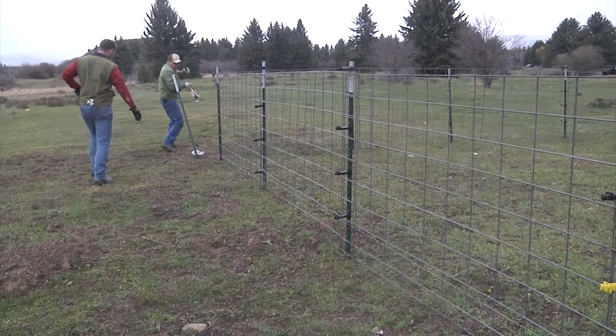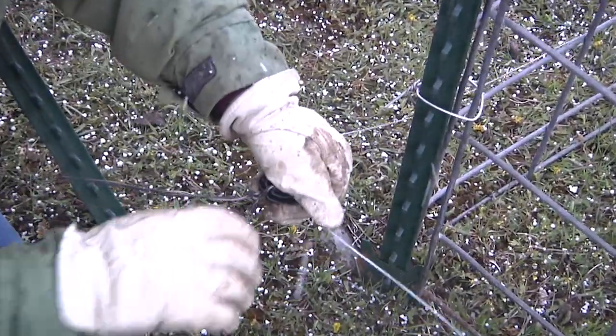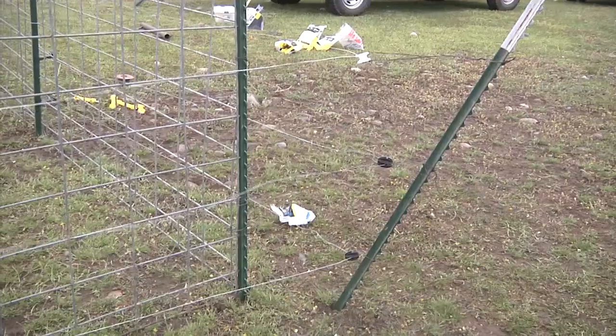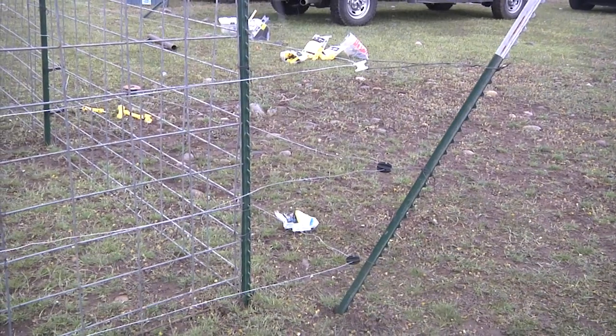Set up the corners as you are running the strand of wire to avoid extra cuts and splicing. Ensure there are enough twists in the wire to avoid loose strands or grounding out. Corner pieces should be in line and placed at approximately 10 inches, 20 inches, 30 inches, and 40 inches.